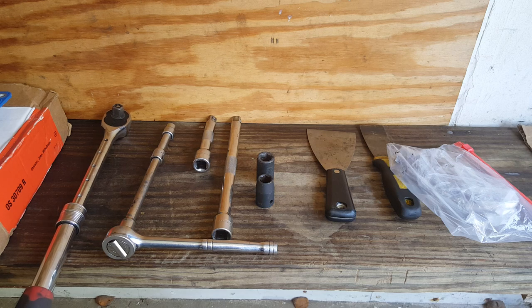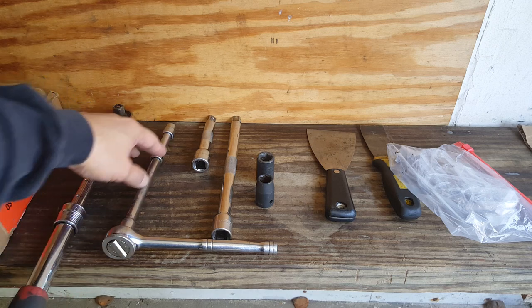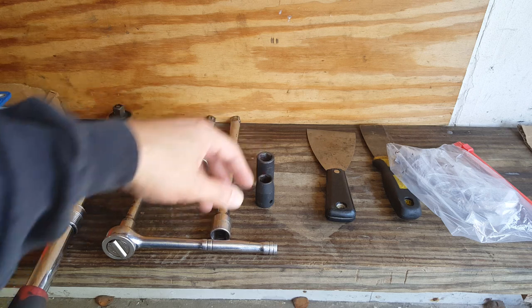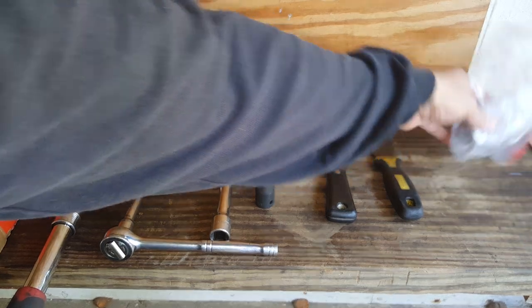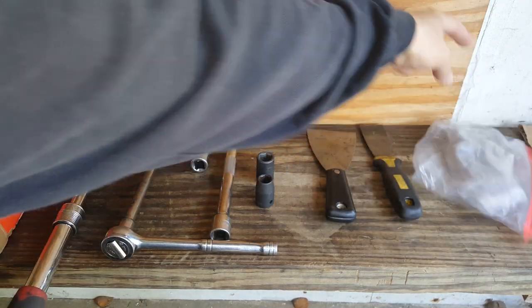Not going to need a lot of tools. I believe this is everything we're going to need. I've just got this extended ratchet, a 10 millimeter smaller ratchet, a few extensions, 13, 15, and a couple of putty knives to get this oil pan off. It's going to be really stuck, just be aware of that. And just a little bit of RTV.